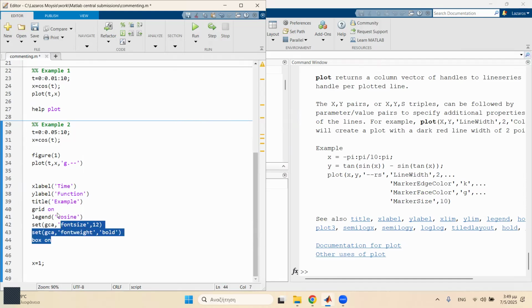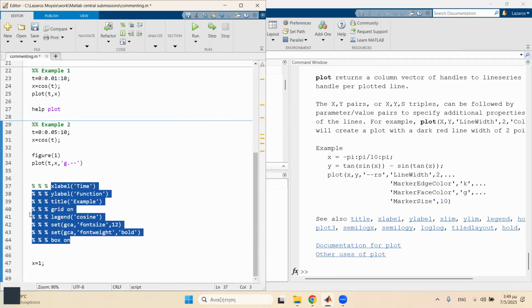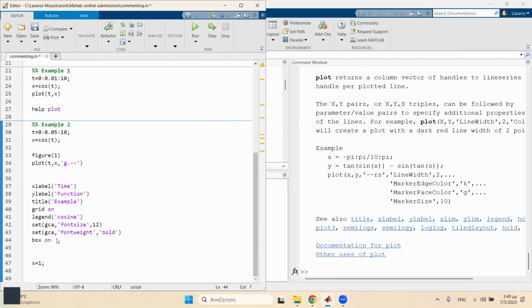Very easily: you can mark everything and hit Control R to add comments. Now you have commented everything out. Then you can remove the percentage sign with Control T. So Control R adds comments, Control T removes comments. If you do it multiple times, you get multiple percentage signs, but this is not useful. This is a very easy way to comment out big parts of the code.